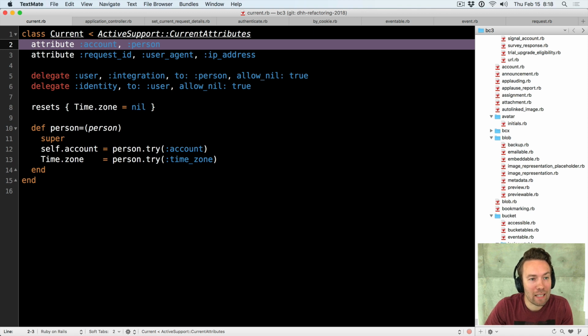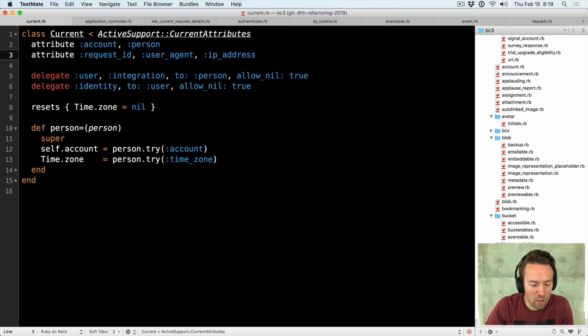And as you can see here, we really just have two main classes of things that we set as current. We have the current account, which we derive from the URL. Basecamp 3 uses the account ID as part of the path. We take that out in a piece of middleware and do a lookup and set that lookup to current account. The one I want to focus on a little more today is current person. Current person is what's being set when you log in either explicitly through a form or through OAuth or through a cookie or through any of these other means of authentication that we have.